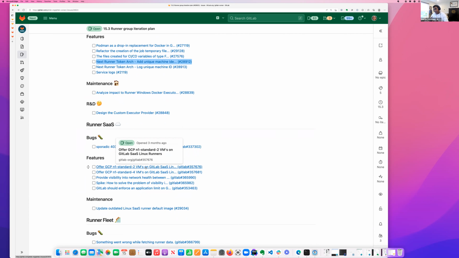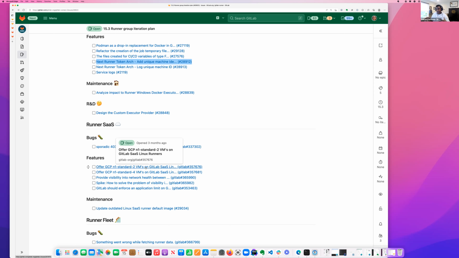And then once we've gotten that going, you'll see us evolve that offer set later on this year into next year. We'll start opening up the aperture more and giving you more computing choice on GitLab.com.